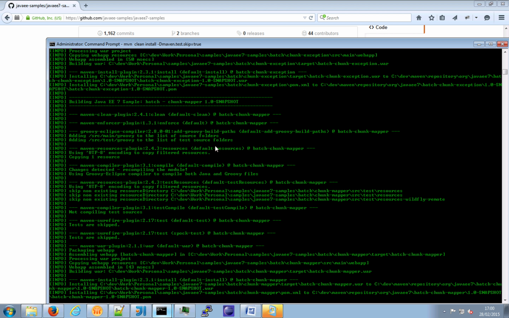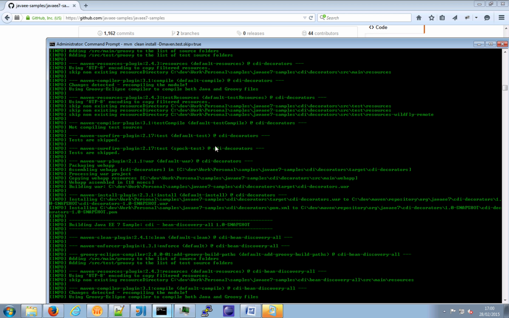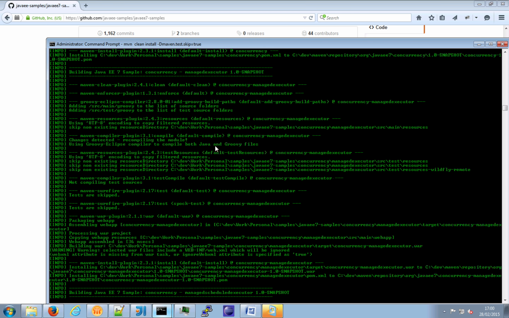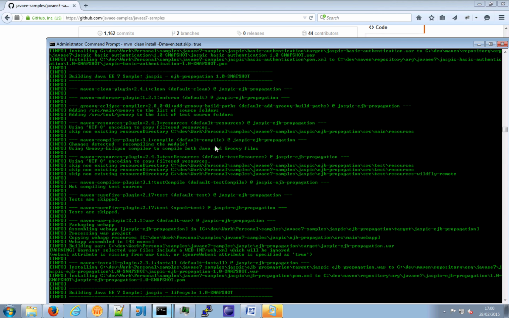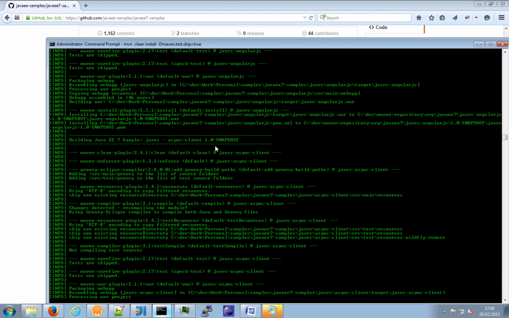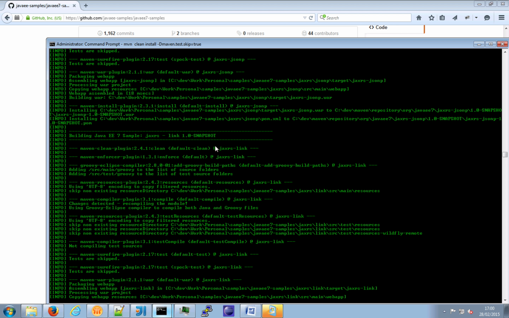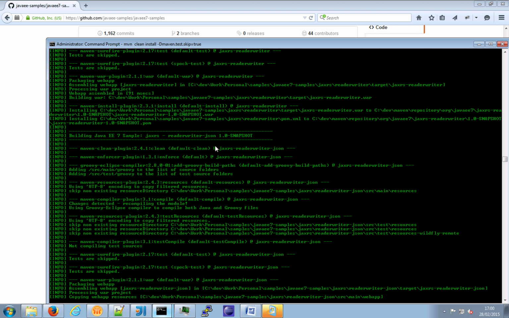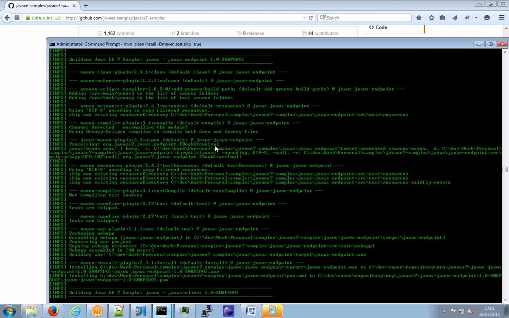Actually, I already have most or probably all the dependencies that I need in my local Maven repository. If you don't have them, it's most likely going to take much longer to build the samples, since Maven has to download all the dependencies. If you have them, the build should be relatively quick to complete, probably under a minute, I guess.